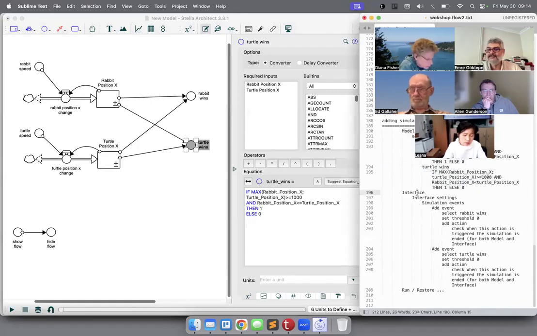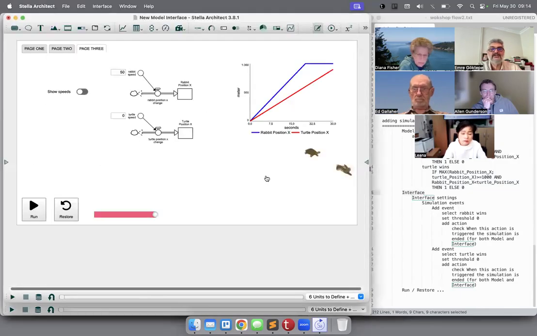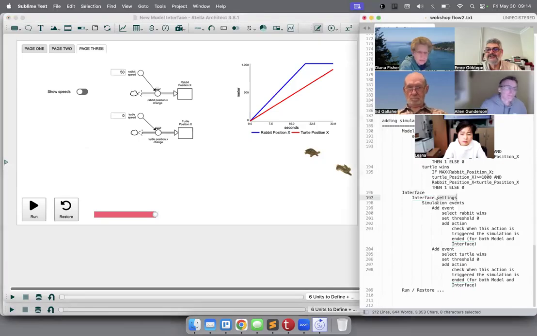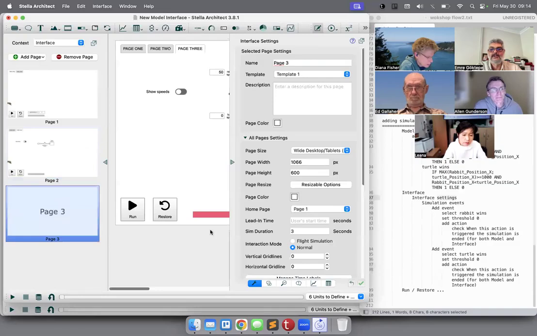Now the interface. If we have done this, the interface part is not that complicated. In interface settings, it is the fourth icon from the bottom, the one with an exclamation mark.